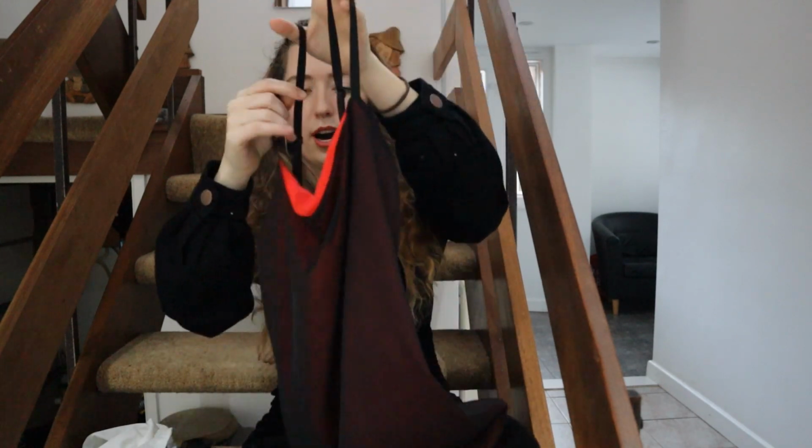So we'll see what it looks like. I think I can get away with it as a dress. The model made me think I could, and it's got just this little slit there, but if not, I think it'll be a really cute night dress nonetheless. But I'm going to try it on as if I would wear it out, and we'll see what it looks like. But I'm hopeful. It's kind of unusual, and I like that. So let's see what it looks like.